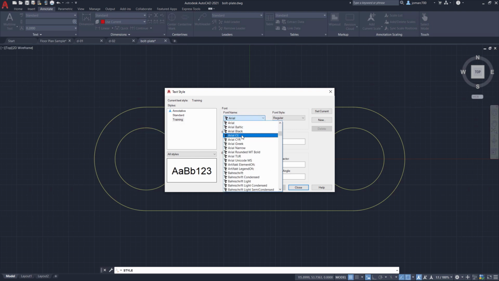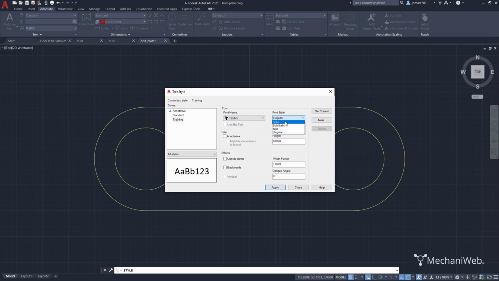With this drop down, I can easily head over to Calibri, which starts with the letter C. So I'm going to hit C, and here it is, Calibri. Next, under font style, we have the option to have this as bold, italic, and regular. So I'm going to stick to italic for now.